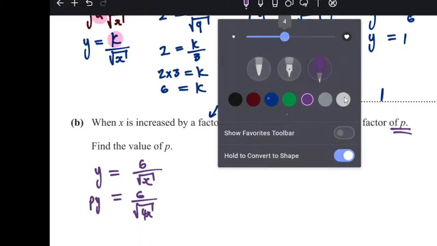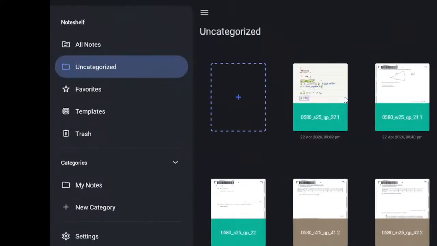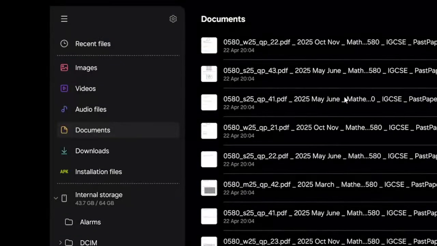They said find the value of p. P will be equal to 6 over root 4x divided by y. I guess something like this. I'll confirm. This one has caught me. Huh? I'm not a gimmick. Gimmick means a person who has all the answers. I'll put a star on this one to find out what they wanted us to do. Let me go to a different one and use the same concepts.